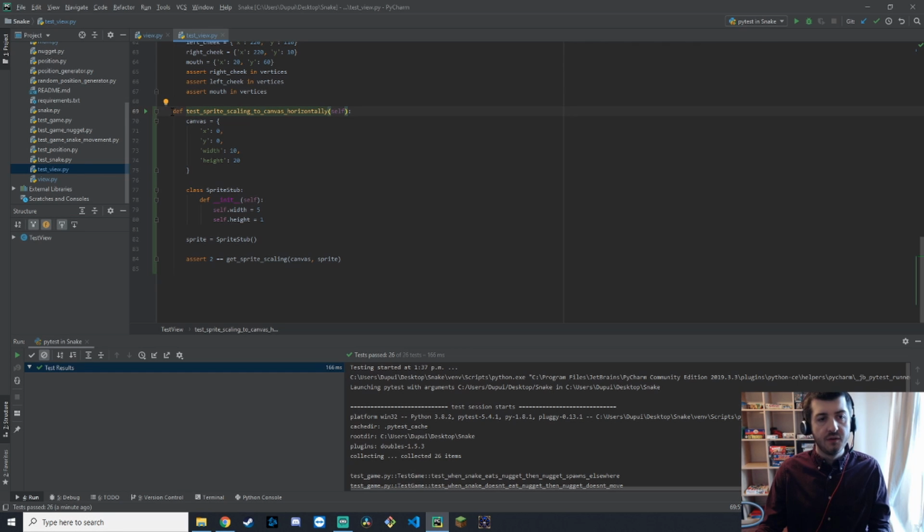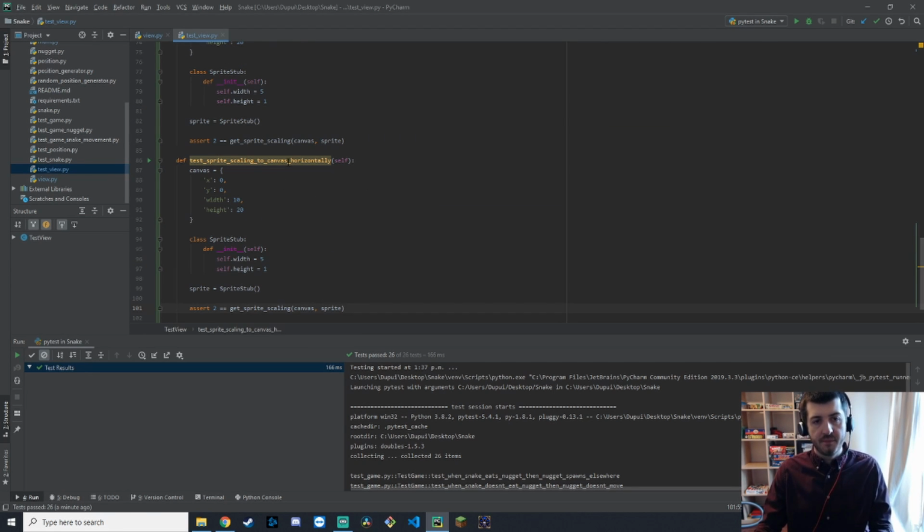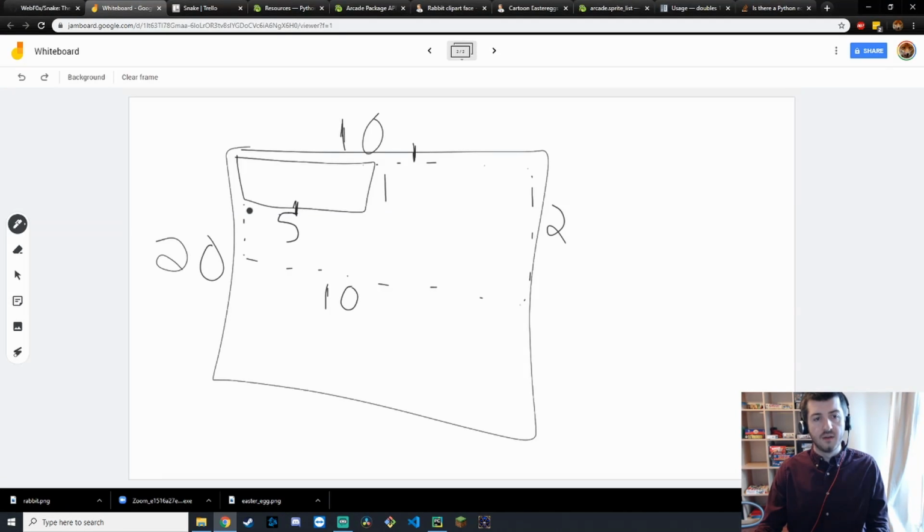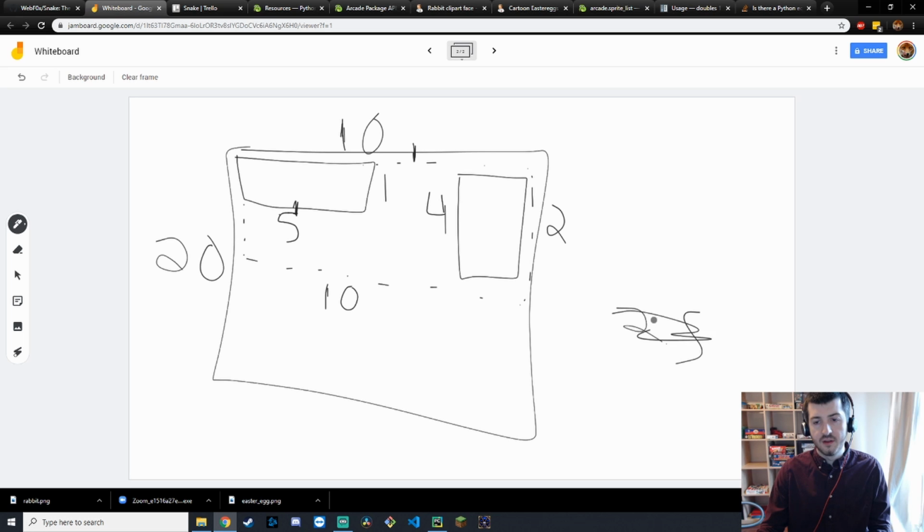And we have another case where we want to scale vertically. So let's say we have the same thing, 10 and 20, but we add something like this. Something like this, and it's 8 of 4, so we expect the scaling factor to be 2.5, no, I mean 5, because 5 times 4 will give us 20.